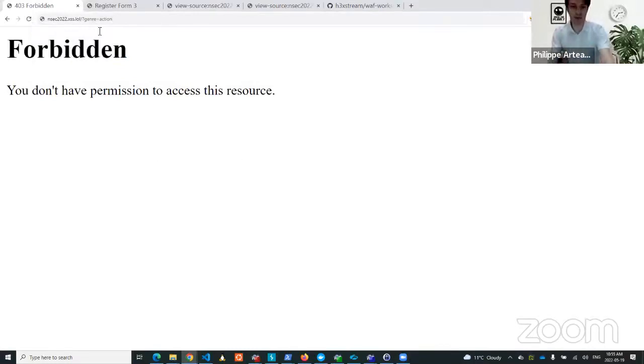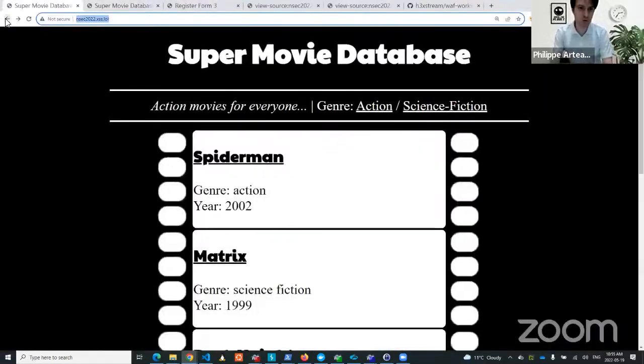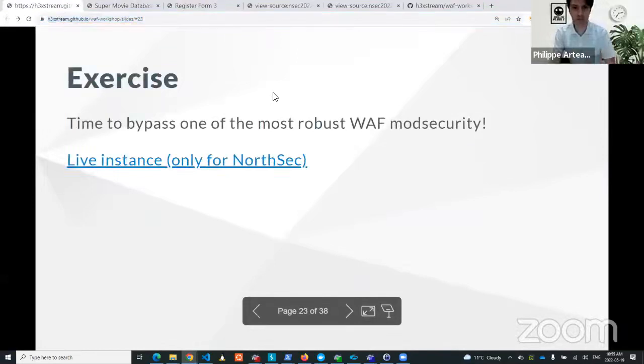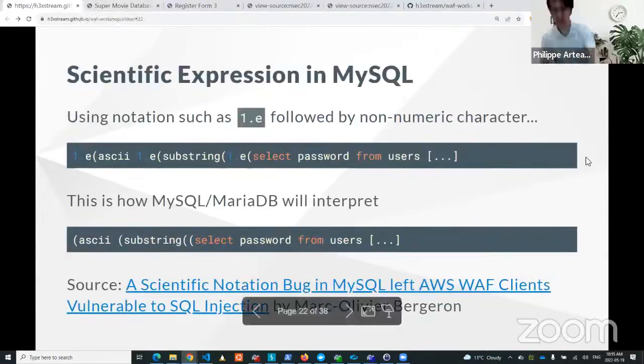So for people that are not sure, you need to first find the SQL injection vector, and you'll be blocked by mod security, and try to find a bypass using this specific technique.